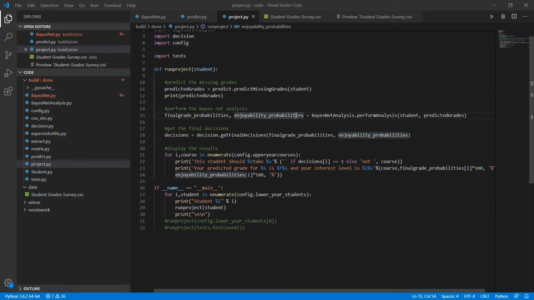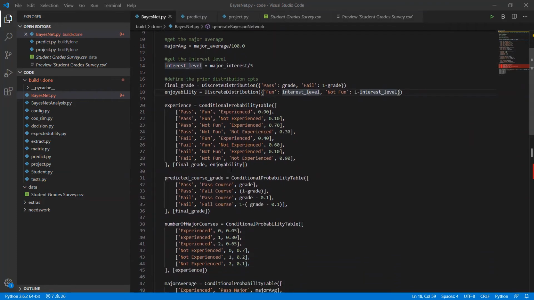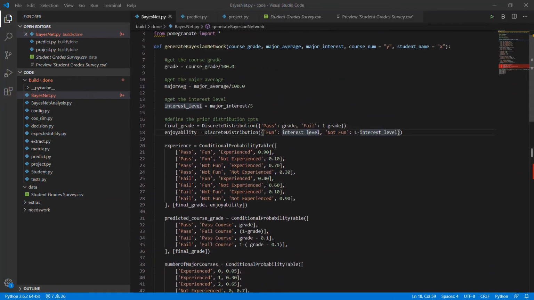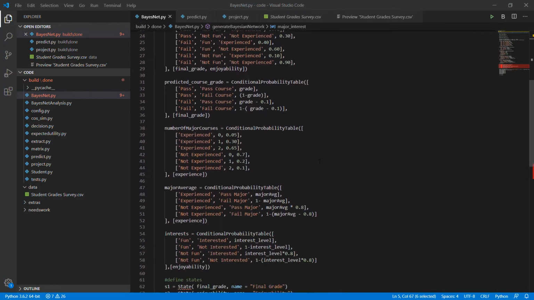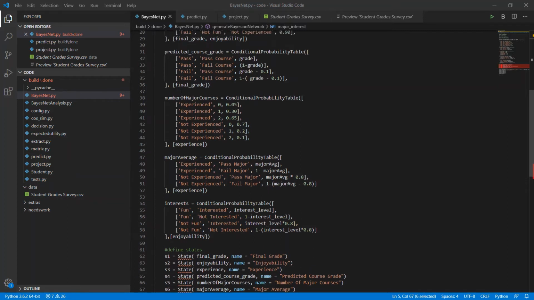run through another layer, a BayesNet layer actually, where the certain grade that students would get would depend on other factors. So for our BayesNet, we have four other factors. We have the grade that they get, the major average, the interest they have in the major, and the number of courses they've taken as well, the number of major courses.